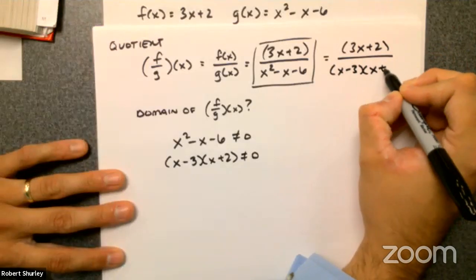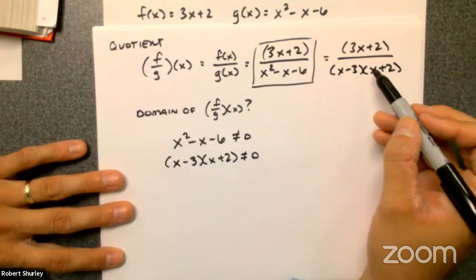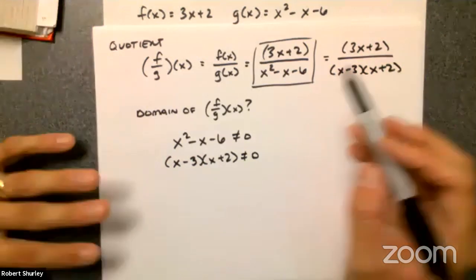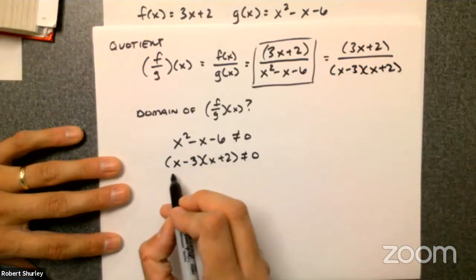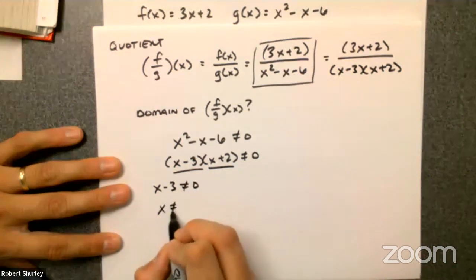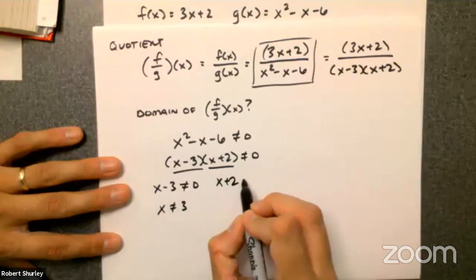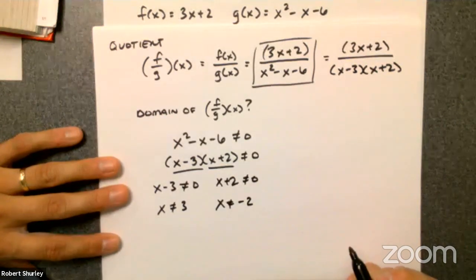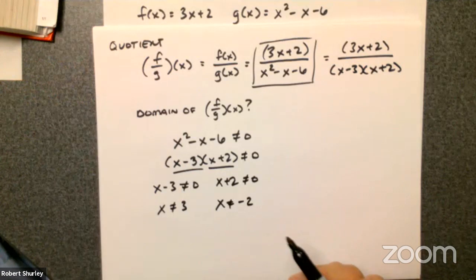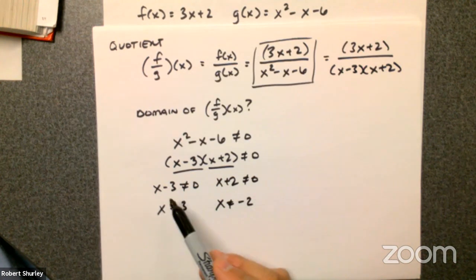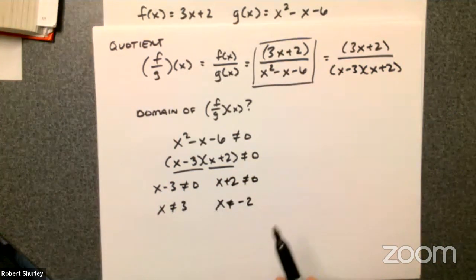Like you could write this out like this. Now, you're not wrong in writing it out like this. You factored the denominator. Notice none of the three parts are the same, so nothing cancels, okay? But let's finish over here. I've got to find the domain. I have to set each one of those not equal to 0. So x cannot be 3. And x cannot be -2. So we have two things now that x cannot be, right? So if we go in order, the first thing it can't be is -2, and then the second thing it cannot be is +3.